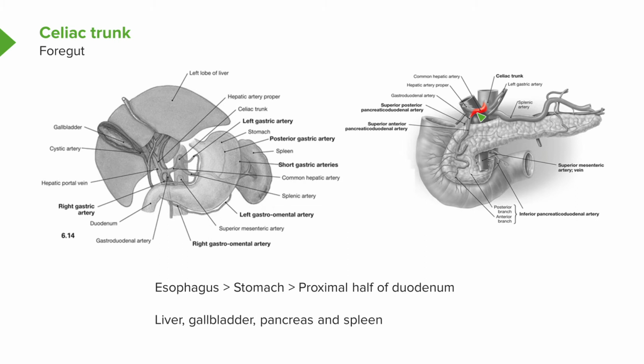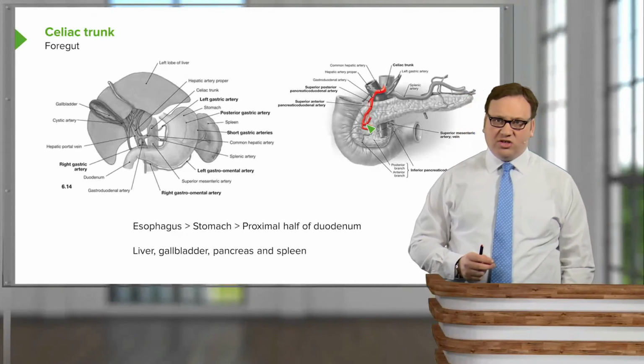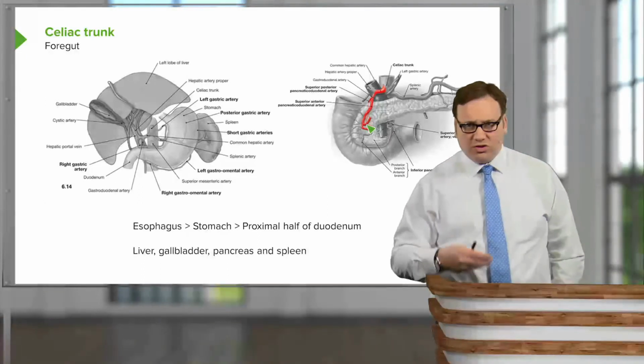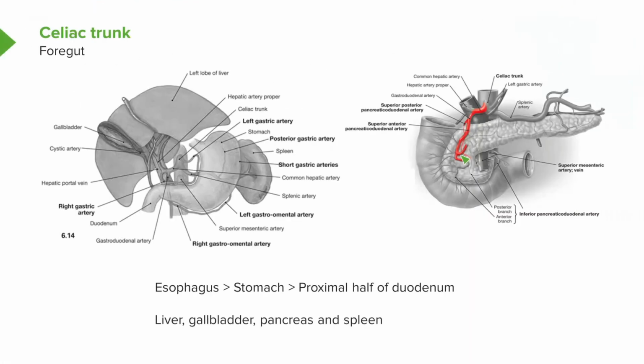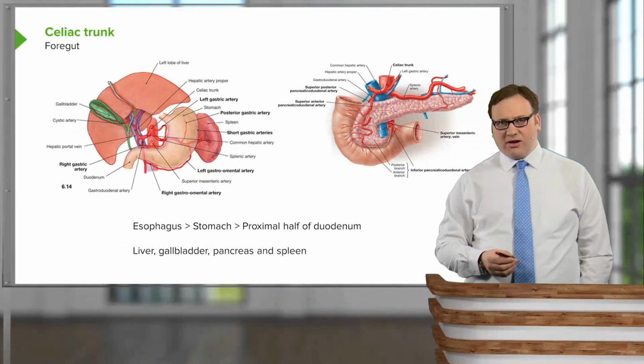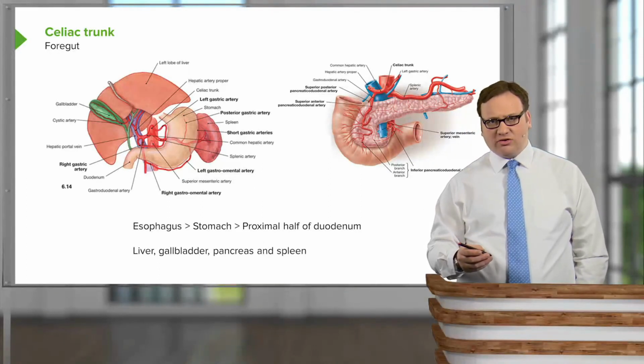pancreatico-duodenal arteries. We can see we've got a very short stem of superior pancreatico-duodenal artery, which quickly goes into a posterior and an anterior that are passing inferiorly towards the head of the pancreas and to the duodenum. Now, these two blood vessels, your anterior and posterior superior pancreatico-duodenal arteries, are going to anastomose with the equivalent anterior and posterior branches of the inferior pancreatico-duodenal artery. And the inferior pancreatico-duodenal artery comes from the superior mesenteric artery.